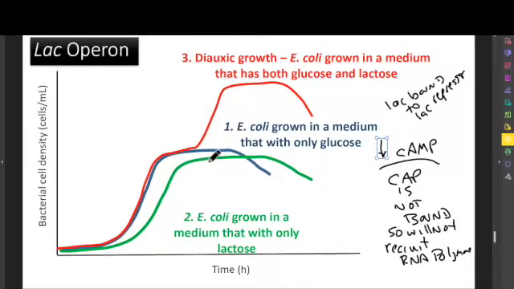Okay, so that's what happens when you have glucose and lactose. When you have glucose, let's see, lac is bound to repressor in the absence, that's correct. That's for 1. This is for 2 and 3. Because lactose, you need to have lactose present, so 2 and 3. This is only present when there's glucose, right? So this is going on when you have what? When you have 1 and 3. Both of those have glucose. So that's the situation here.